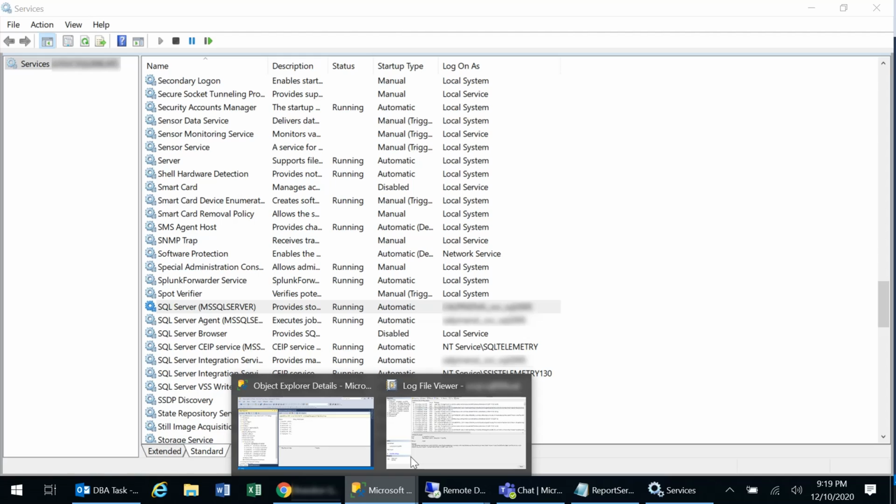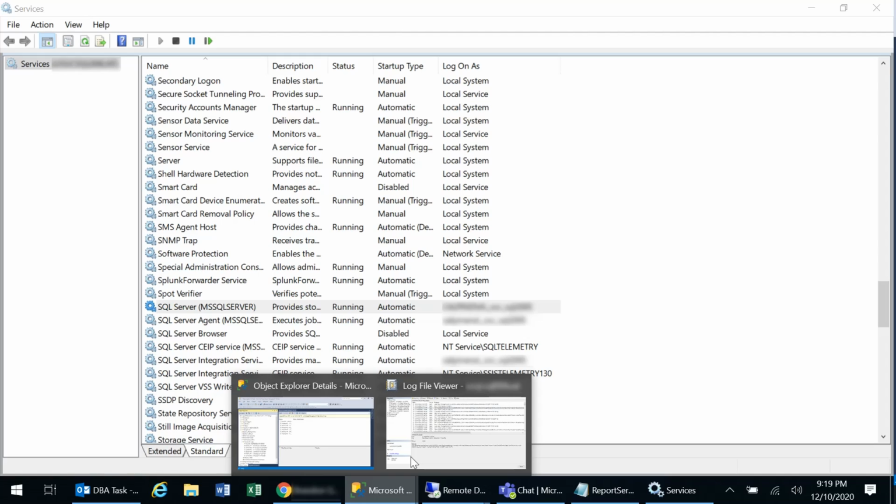Now let me remind you, this is one of many solutions I've encountered as a DBA. Each time I've encountered an SSPI handshake failure, the first thing you want to do, based on my experience in the past, is to completely reboot the SQL Server.